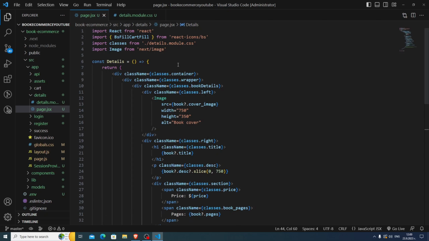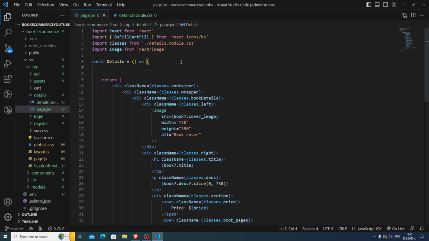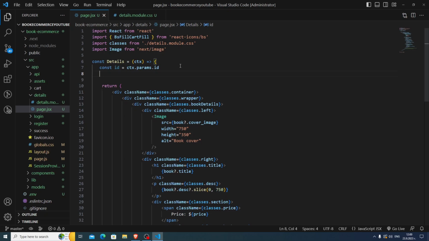So right now let me go up and define the states and some data. So here the ID, I want to get the ID from ctx.params.id, and here we can get the ctx. It is passed automatically from Next.js 13. It's not coming from anywhere else. It's not some prop coming from another component or page. It is just coming automatically from Next.js, I repeat.